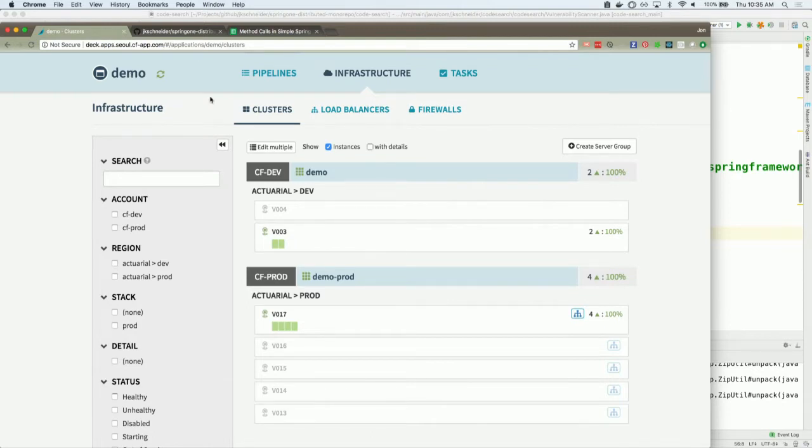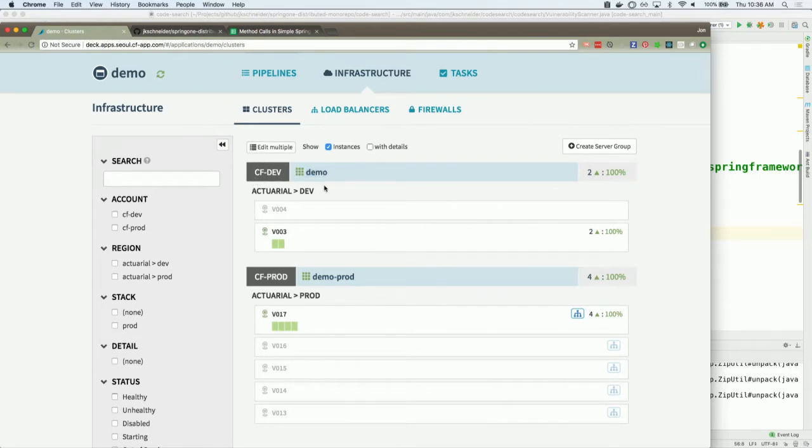So inside demo, you see we have 2 different Cloud Foundry foundations here. We have a Cloud Foundry Dev and we have a Cloud Foundry Prod. You could easily imagine there being many more of these. You could have dev, test, staging, prod, multiple prods. You could have a prod Cloud Foundry account and an AWS prod account. So they wouldn't all have to even be on the same cloud provider. So this is just a representation here of one cloud provider, effectively, that we've called for this purpose CFDev.